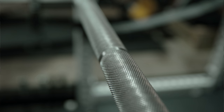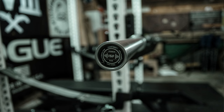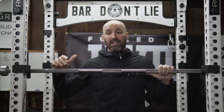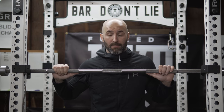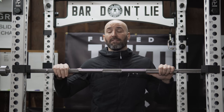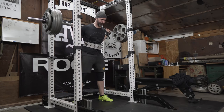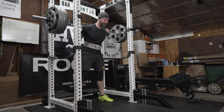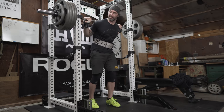It has collars that aren't overly thick or overly thin. In fact, they're a little bit thicker than a Rogue Ohio power bar 45-pound version, but not as thin as something like an Aliko or the 20 KG Ohio power bar version. So this bar meets a lot of good specs. It performs extremely well under squatting, benching, and deadlifting, and based off the specs you would expect it to.